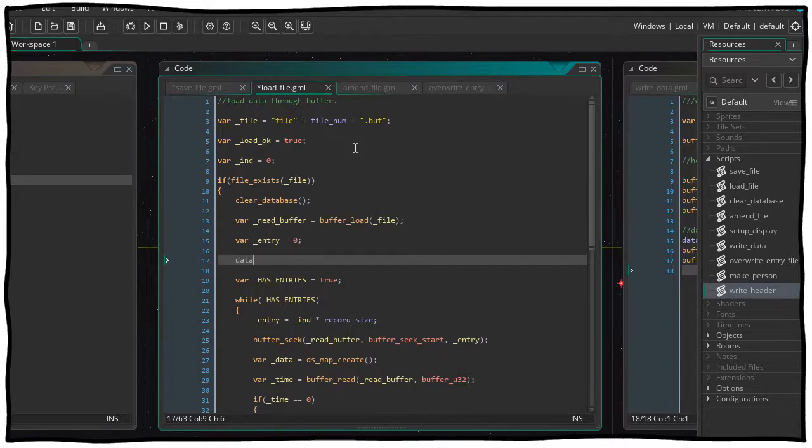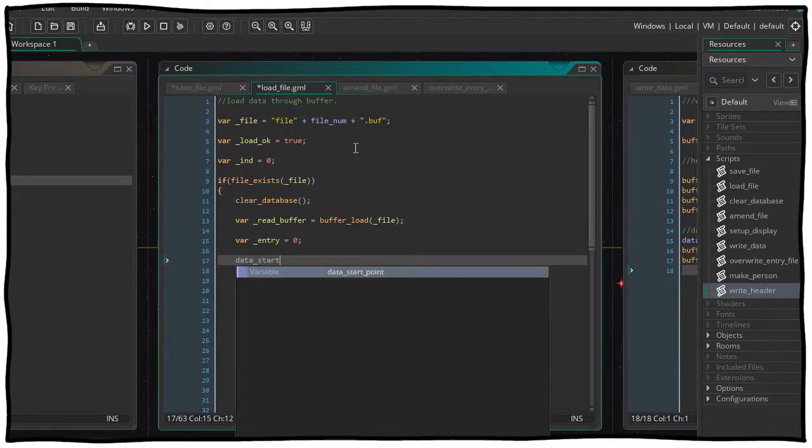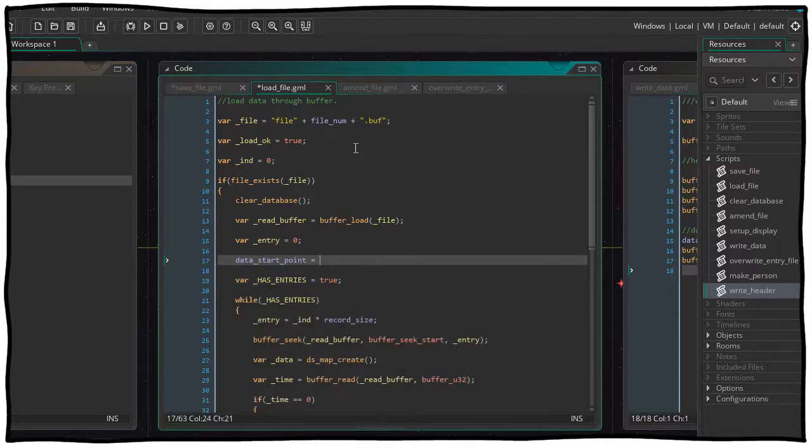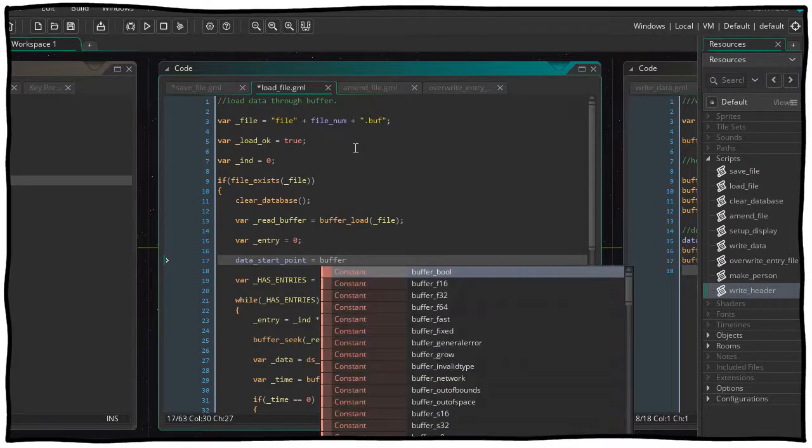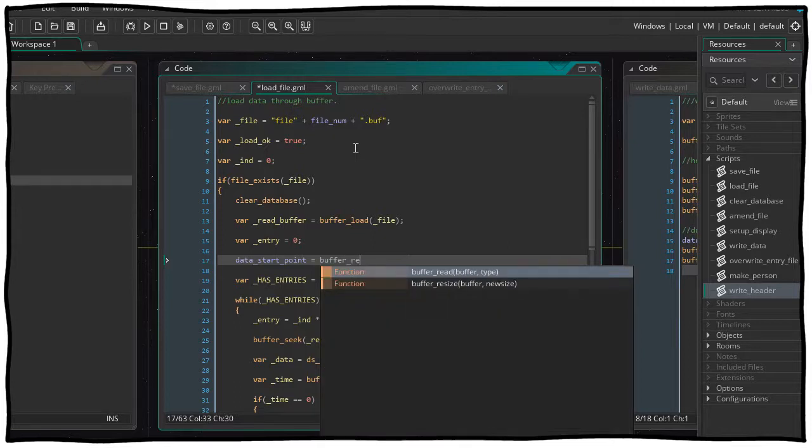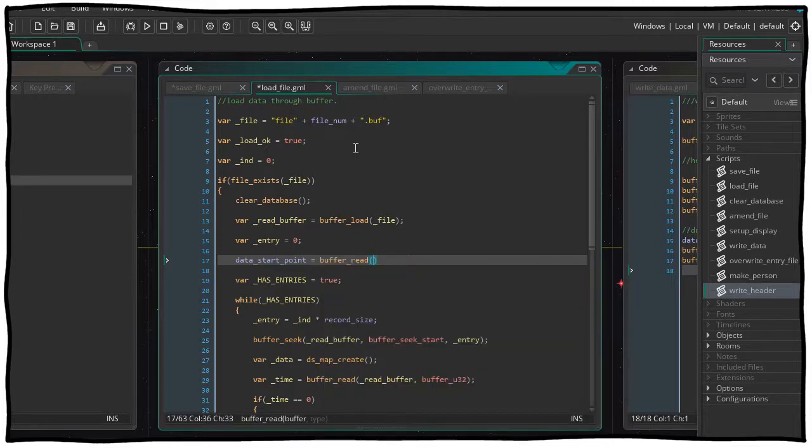and we'll say data start point equals buffer read, and we're reading the read buffer, and we're going to read a buffer U16.